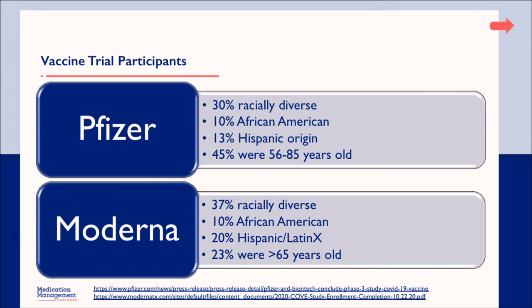Now, in the Pfizer trial, I'm sorry, in the Pfizer trial, they studied participants as young as 16 years old. In the Moderna trial, they studied participants as young as 18. So you'll notice later that there is a slight difference in the age group for each of these particular vaccines.